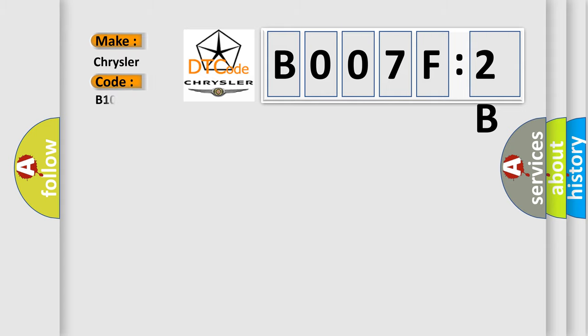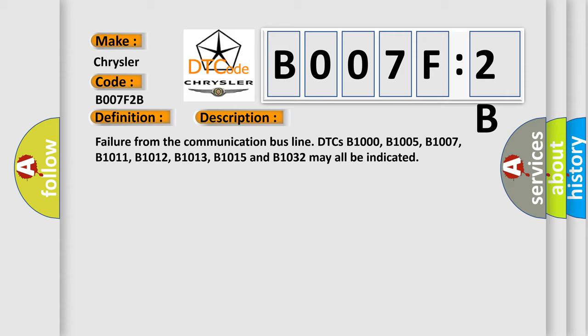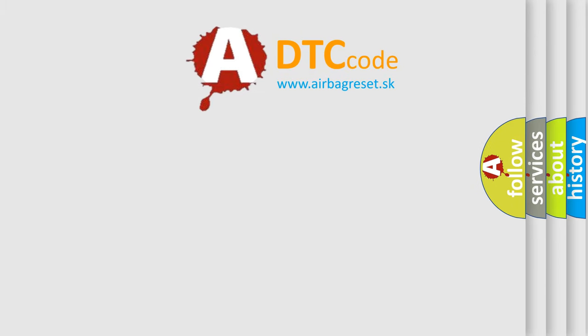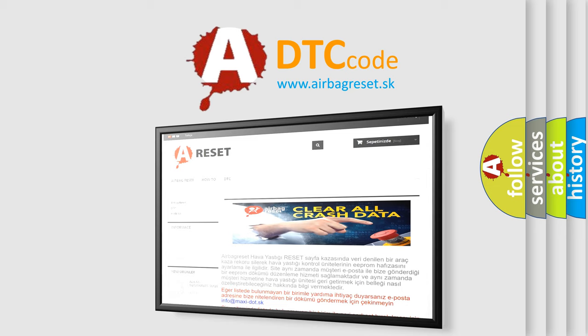IPC class 2 circuit is open, shorted to ground or to B plus. IPC ignition power circuit has a high resistance condition. IPC main ground circuits has a high resistance condition. IPC module may have failed and is pulling the circuit low. Signal cross-coupled - this subtype is used when a signal is found to be incorrectly correlated to another signal that the server is monitoring, indicating that signals are shorted together.